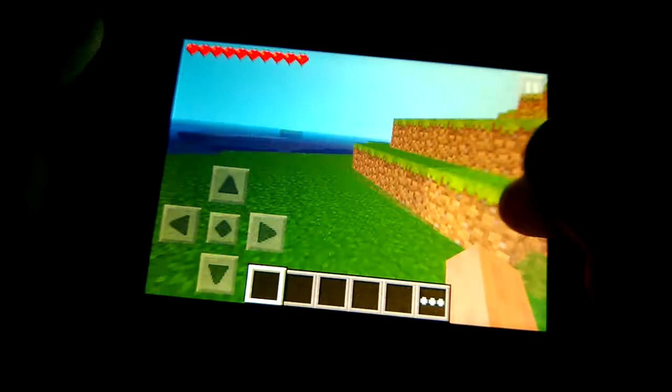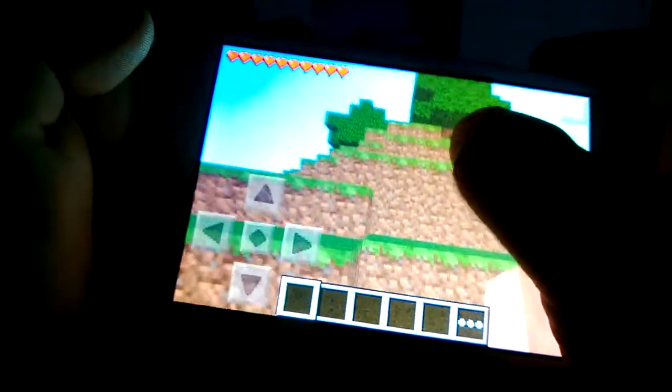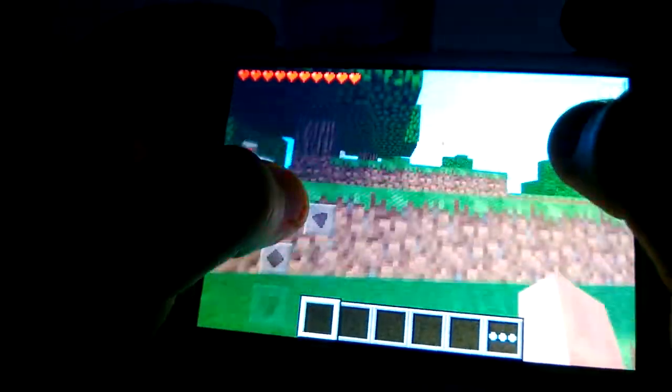What does it say? Generating world, building terrain. If you don't have Minecraft downloaded, waiting. Okay, that's close. Okay. Maybe not right now.